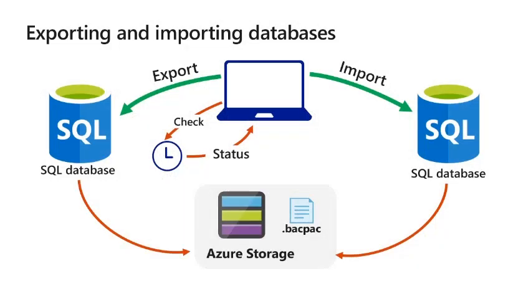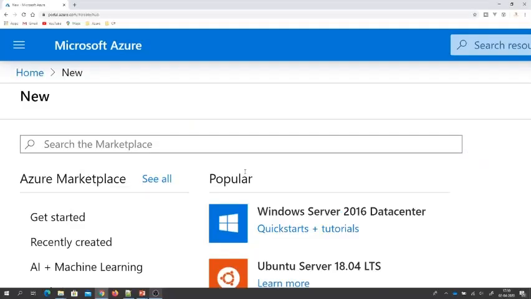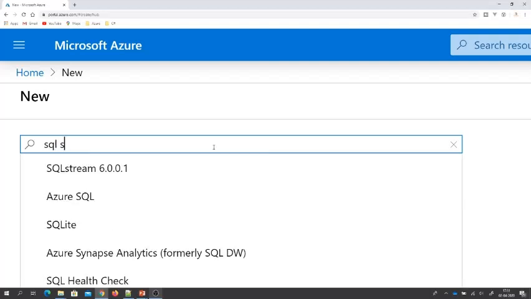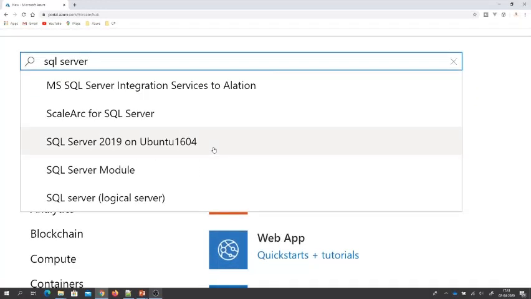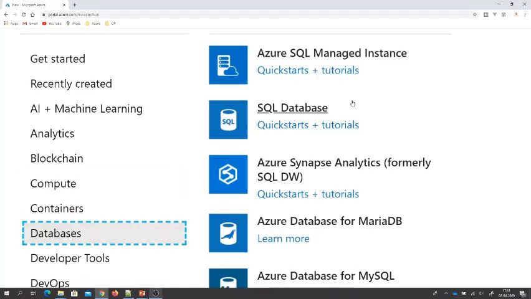Okay, let's go and create a SQL server. Let's do it like this.